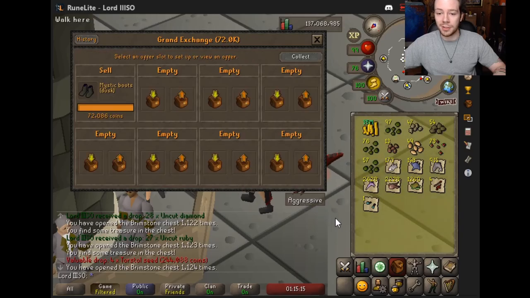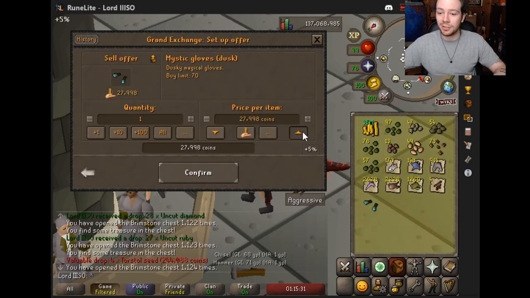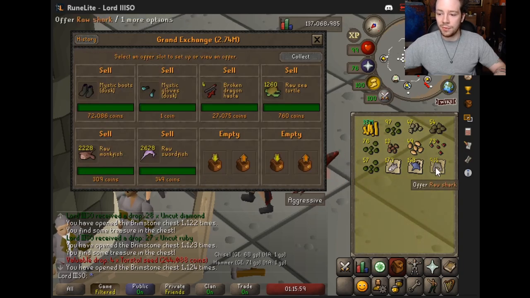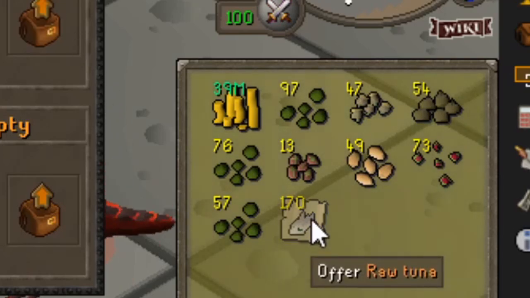Oh, the boots are expensive. That's weird, 79K for the boots. Maybe you lose those ones on death, huh? Well, I'm gonna have to put those gloves in for 1 too. I'm not trying to sit on these. 4 dragon hostas, broken. 1 mil in sea turtles, 700K in monkfish, 900K in swordfish, 600K in shark meat, 130K in manta ray, from 35 mil to 39.